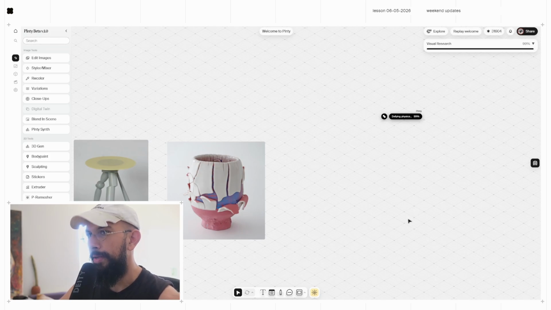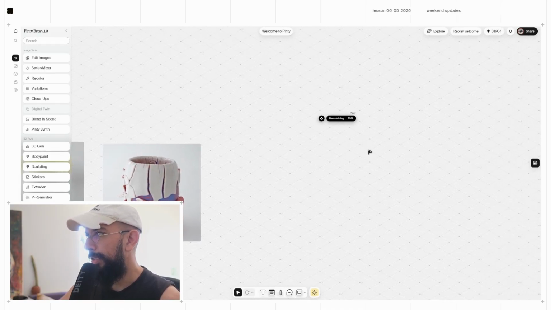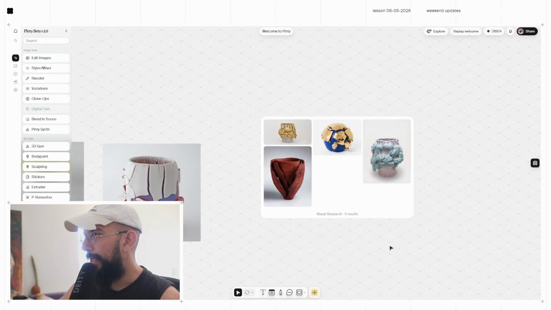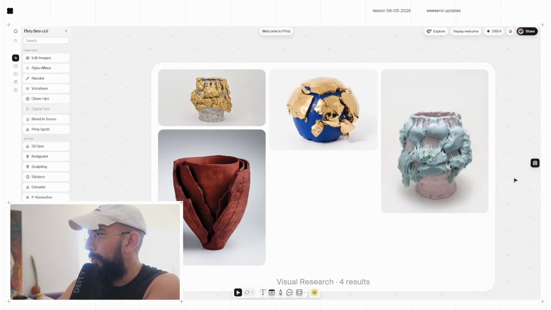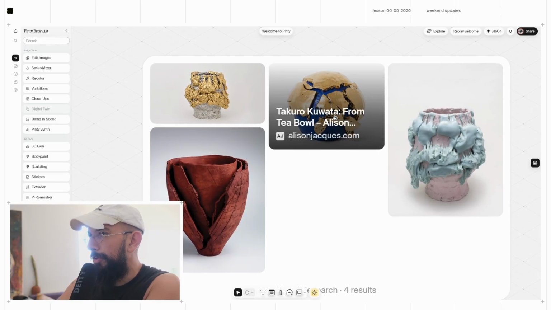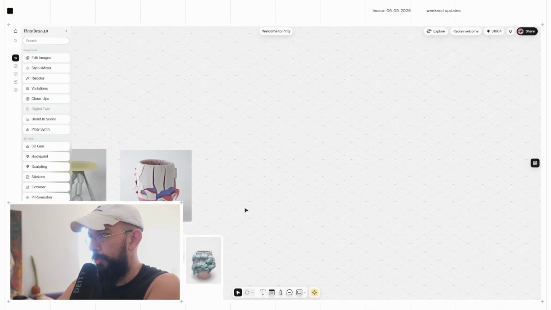So just by taking an existing image, if you want to make sure that you're familiar with the source or really anything else, it takes approximately 1 minute, and then yeah, you get results, and all of those are pretty much Takuro Kawata sculptures in different articles. So you can explore and play with the visual research tool.